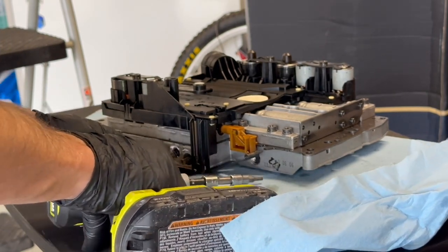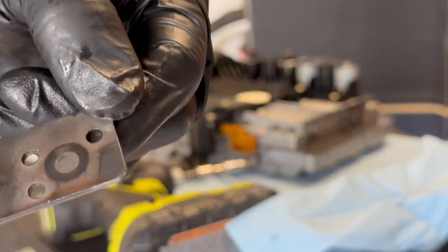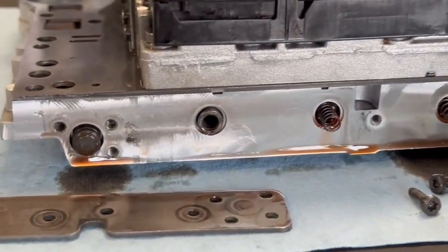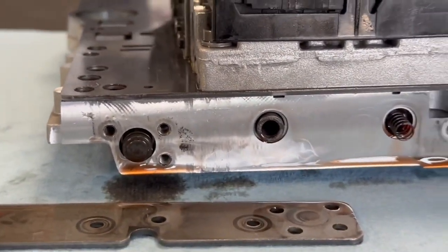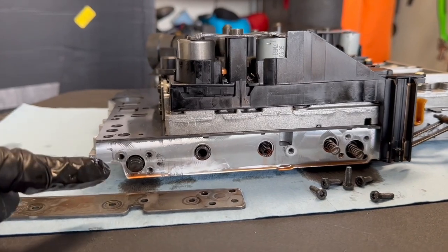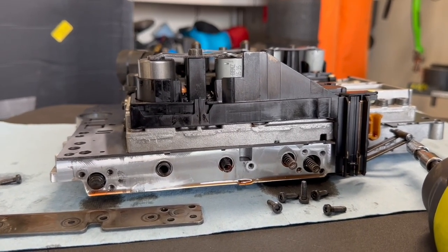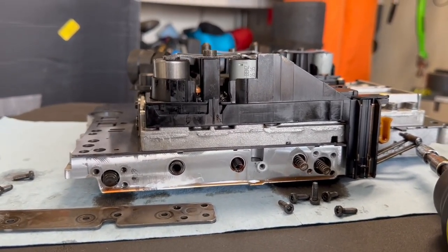Oh, just a couple springs. No balls fell out. And wouldn't you know — magnetic schmooey; that's old torque converter clutch right where I need to drill, right in the center of this hole. Normally you'd have to mark it but not me. That is the piston — when it pushes in, more torque converter lockup; when it pushes out, less. We're going to bleed just a little signal. In the tuner world this would be the poor man's boost controller where you just drill holes in your wastegate line. I'm going to do the minimal drill bit; I can always go bigger.